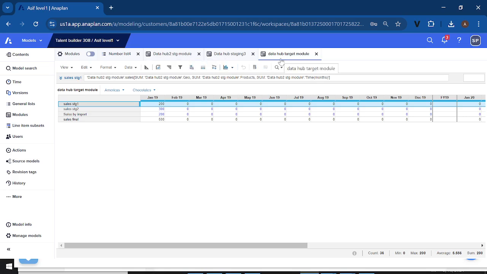In this way, the aggregated data from staging I am getting in the target. So what is their question? Generally we store everything as a line item in the staging. In the target module, how should we upload the data? How can we upload the data in the data hub target module after uploading transactional data in the staging module? What is the procedure to upload the target module?